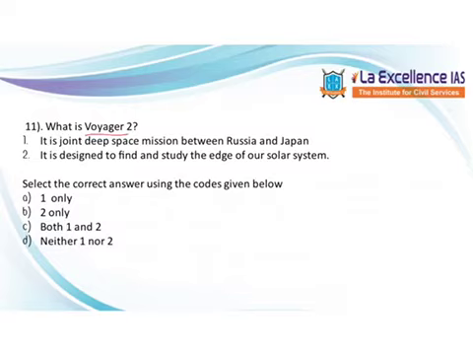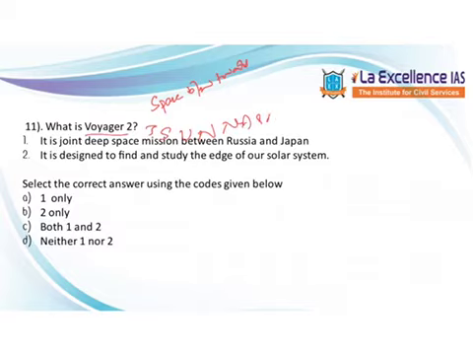Voyager 2 and Voyager 1. Remember, these Voyagers are launched to study the interstellar space, that is, the space between the two stars. So why are we launching this? This is to understand how our outer solar system is, so what is the edge, or to study our outer solar system. Particularly, Voyager 2 is targeting Jupiter, Saturn, Uranus and Neptune. It's a project that has been taken up by NASA.